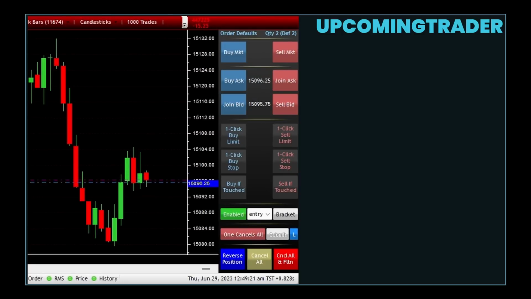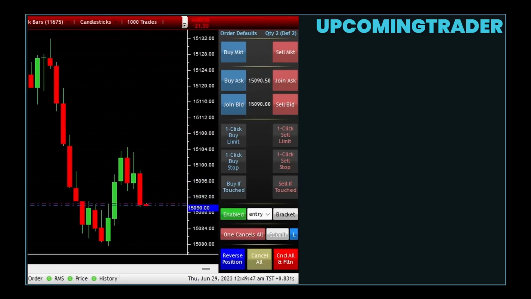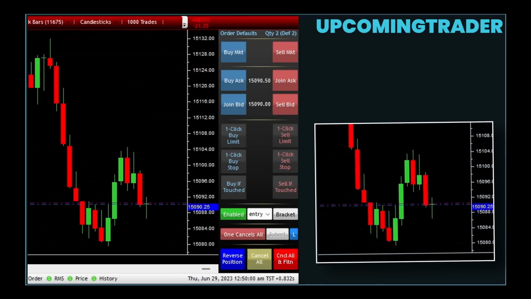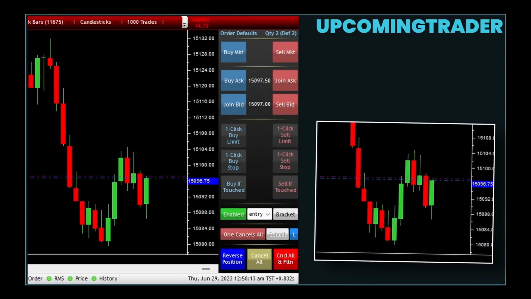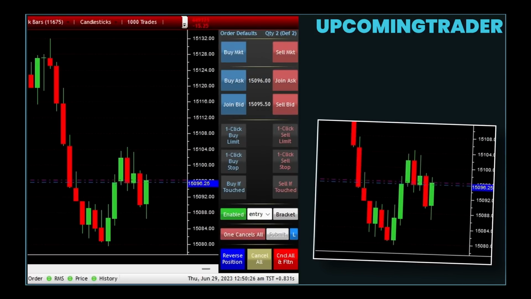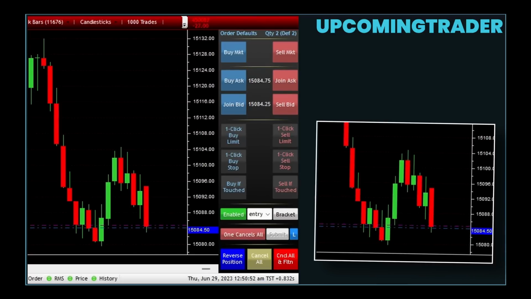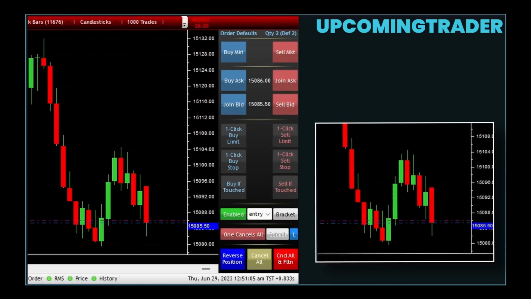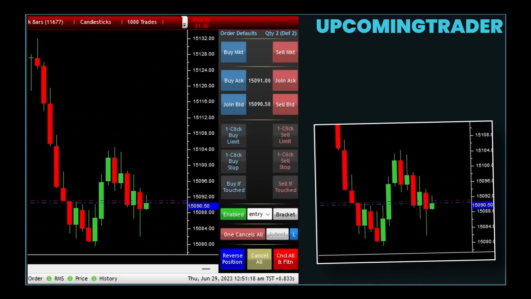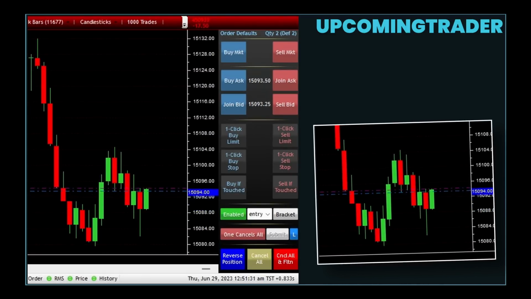This process often manifests in the price action as follows. A large institution needs to purchase a considerable number of Nasdaq E-mini futures contracts. If they place their entire order at once, this could considerably affect the market supply and demand balance, causing a significant shift in the price action.